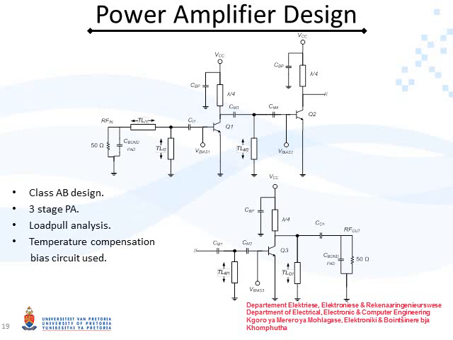The figure in this slide shows the power amplifier schematic. The power amplifier is a three-stage class AB power amplifier that uses a temperature compensation bias network. The chosen bias network provides three important functions, namely biasing the power transistors at the correct bias point, extending the breakdown voltage limit, and providing temperature compensation. The matching networks were done using load pull simulations. This power amplifier was designed for maximum output power. The three-stage power amplifier is unconditionally stable for the design bias points.